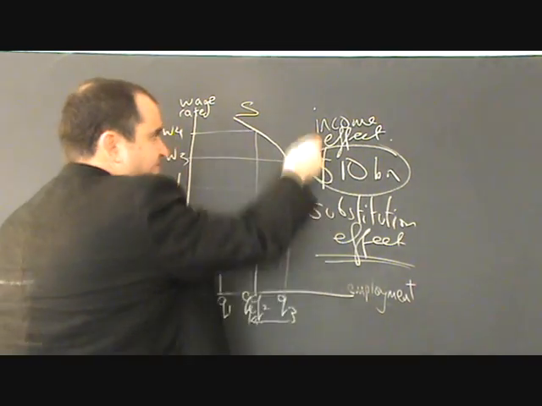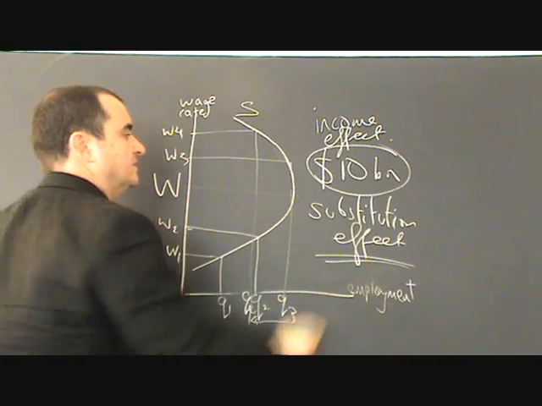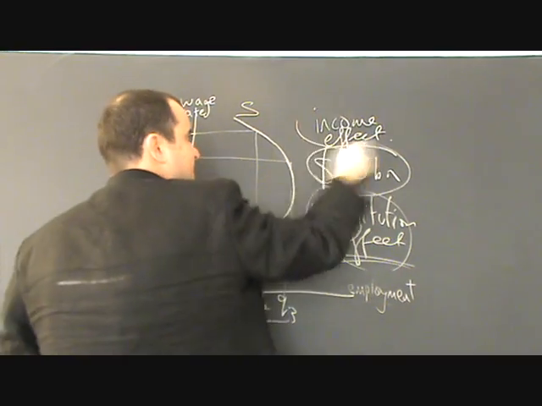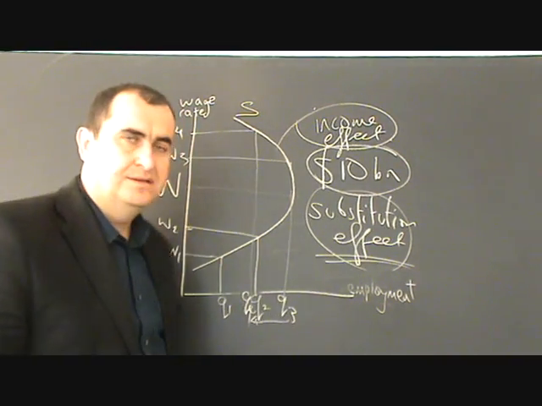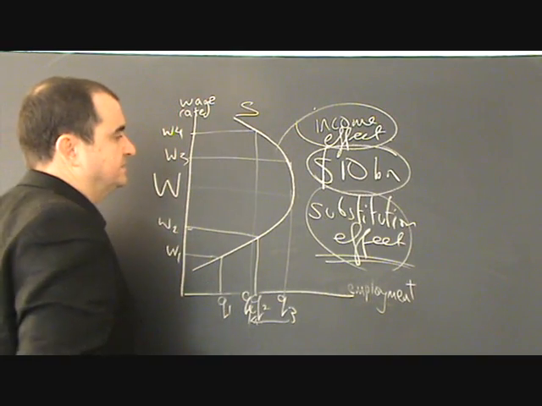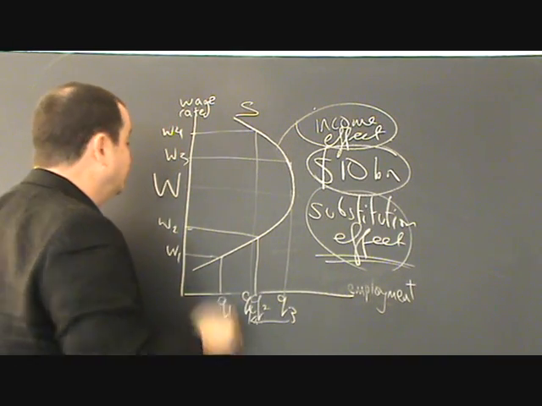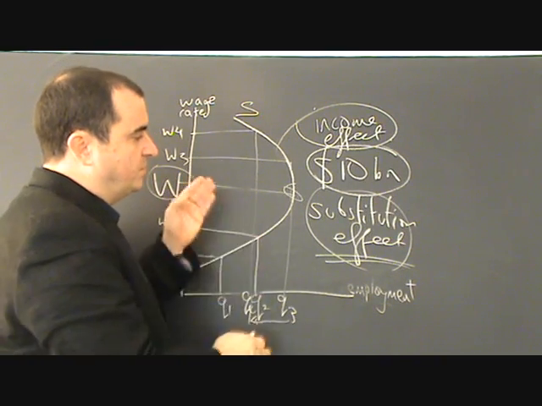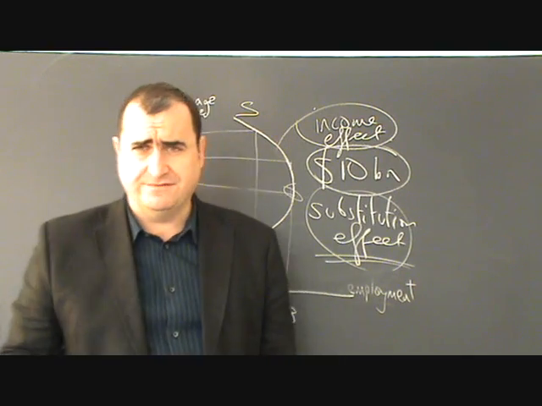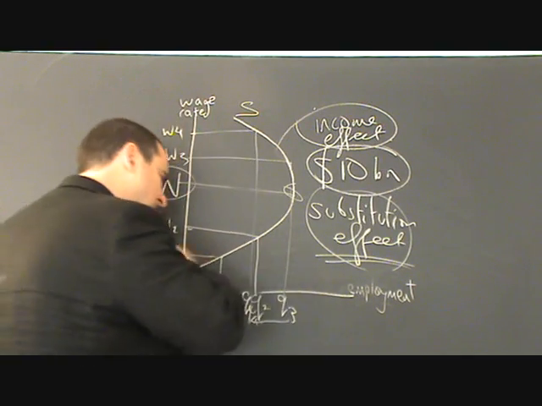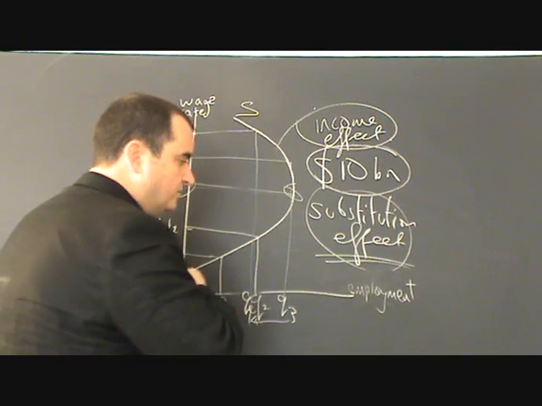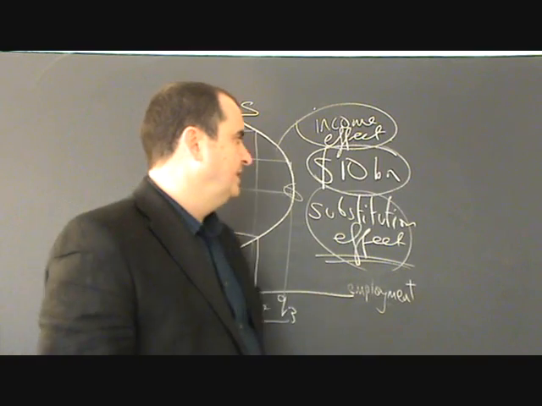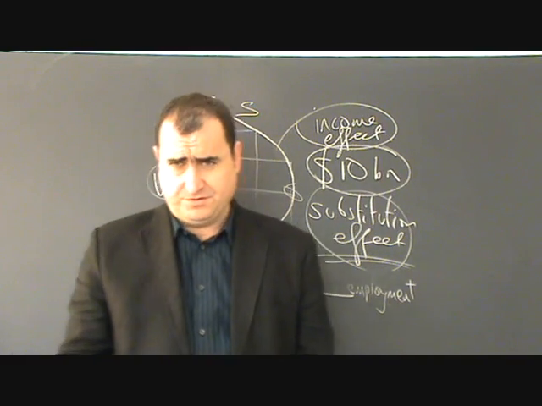Well, in fact, both effects are occurring all the time. It's just that the substitution effect is dominating at lower wage rates and the income effect dominates at the higher income rates. What is this magic sort of turning point where the income effect starts to dominate the substitution effect? I suppose it's different for all of us, and of course we have to think about whether we're talking about hours in a 24-hour period, or days in the week, or years in our working life. But I'm sure it will be different for everyone, of course.